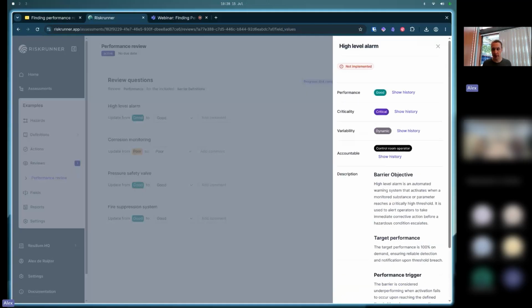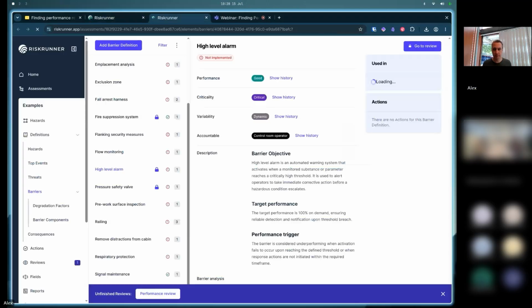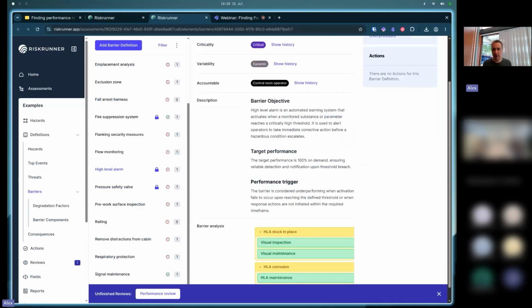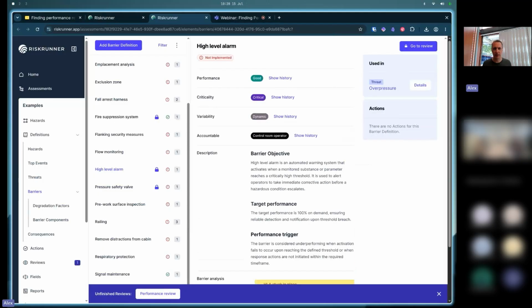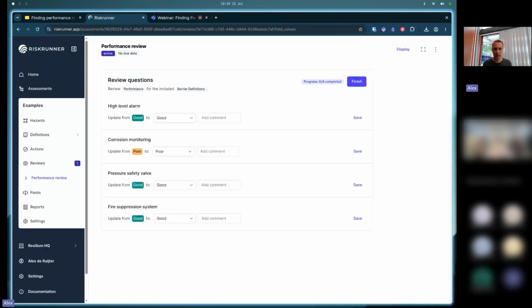I don't have a lot of other things to go on, so I can take a look at the definition, and there I'll also see the barrier analysis underneath. Given what I'm seeing here, I know what the status is. It's still good.